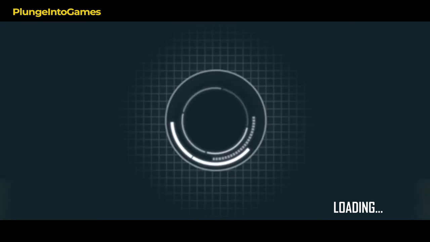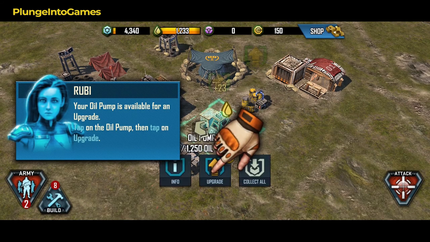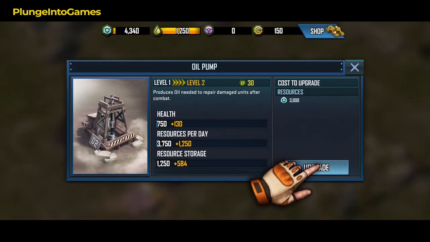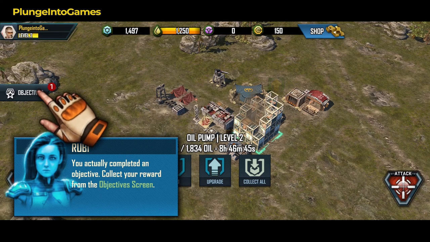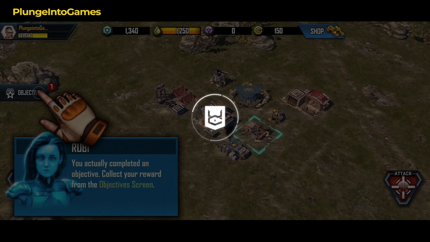Your oil pump is available for an upgrade. Tap on the oil pump, then tap on upgrade. You actually completed the objective. Collect your reward from the objective screen.